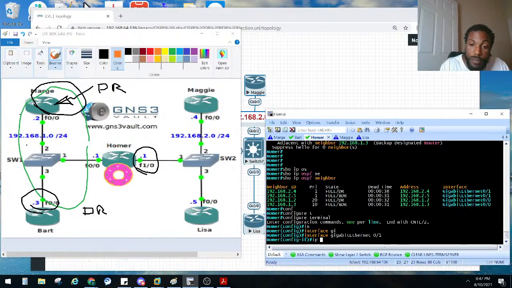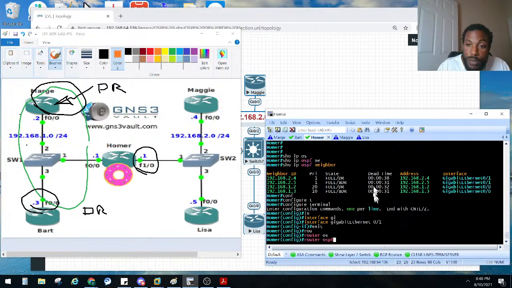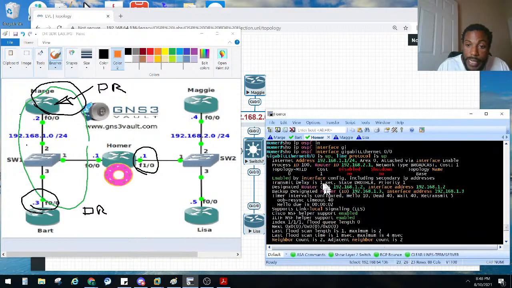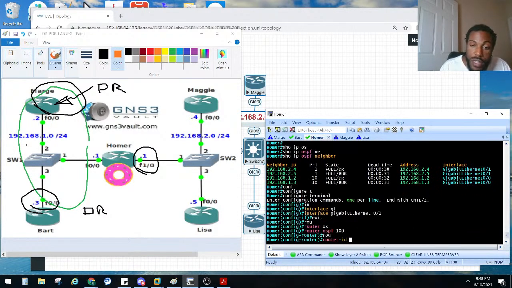We say IP. No, we're not doing that. We're doing it by router ID. My bad. So we go to router OSPF process ID. What was the process? The process was right over here. Process ID 100. So we go to 100, and then we change the router ID to 192.168. Let's go with 100.100.